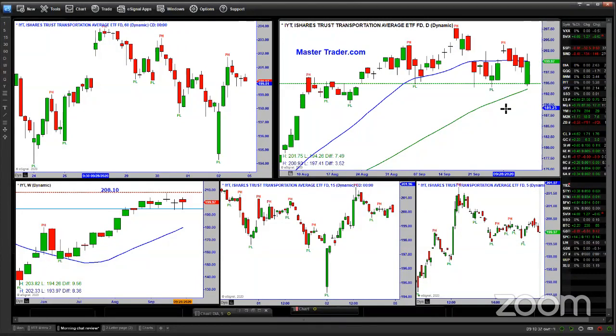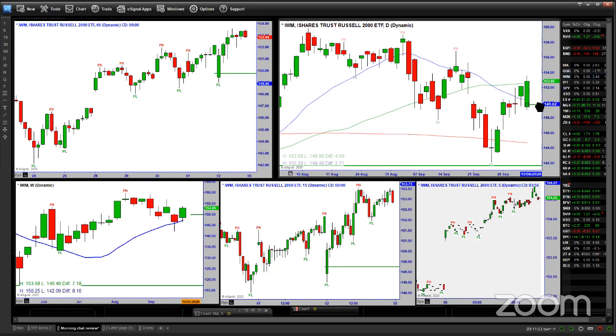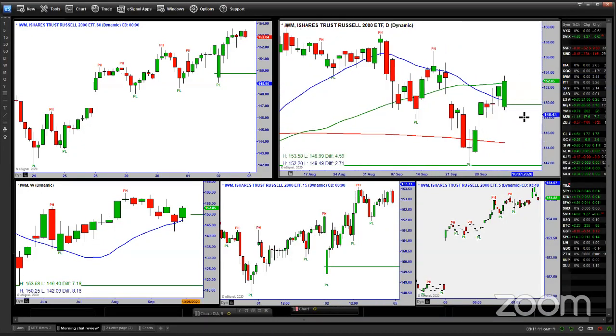Put spread for Friday, 150. Oh, IWM. Let me go back to it. I wouldn't bet on that, Trader McGraw. Right now we're starting out on a positive note. I would wait at least until this afternoon to decide that, to see if it can hold on to the gain. That's pretty far away. And with this Mr. Schizophrenic market, if things get ugly, especially if they go down there, well, let's just say we're going to do it. We think that the bar is going to hold. Well, you know that if it starts coming down past that halfway mark, you've got a decision to make as to whether you want to hold on to that.